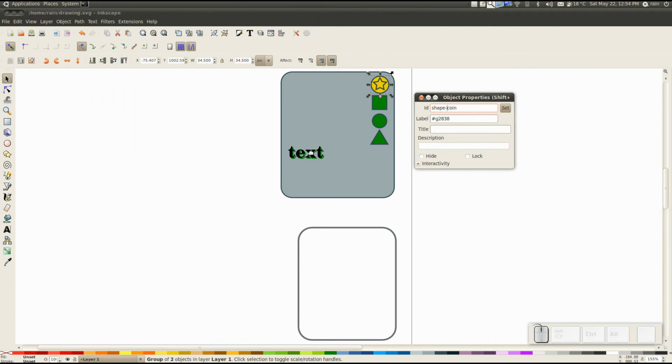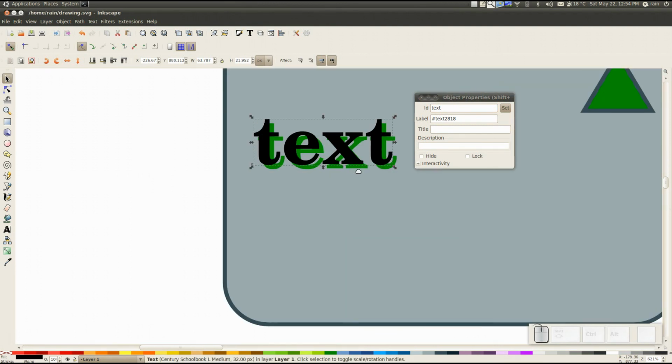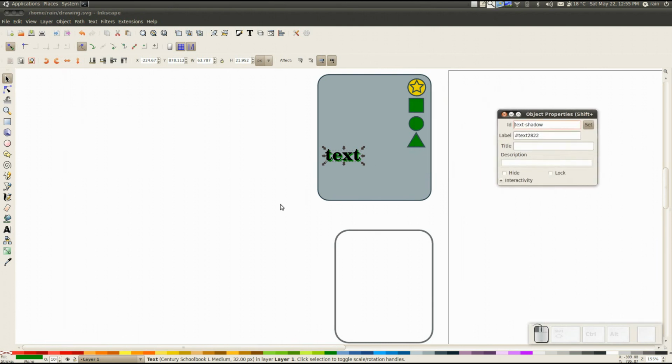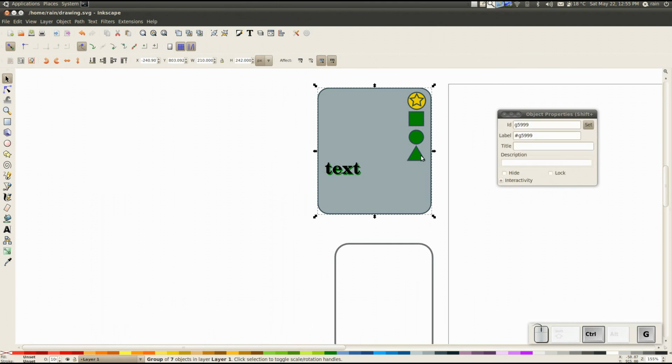Over here, I've got a text object, and then I actually also have another text object behind it, which I've added a hyphen to, and then the word shadow. With text objects, and with any other object that you're not using the multi-select tool for, the extension will not pay attention to the words after the hyphen. If I zoom out, I select all the objects in my template, hit Ctrl G to group them.